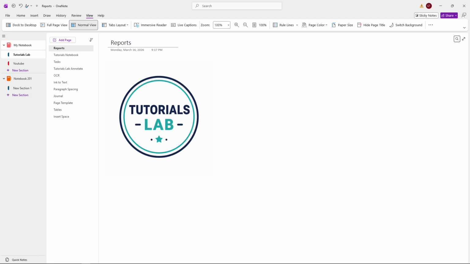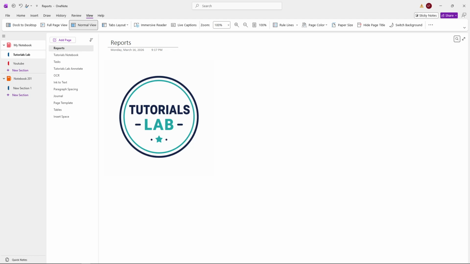Start by opening your Microsoft OneNote app and load into your notebook. Once you've launched the application, give it a moment to fully load all your content. You'll want to make sure everything is ready before you start rearranging things. Once your notebook has been loaded, arranging your notebook pages in OneNote is quite straightforward.